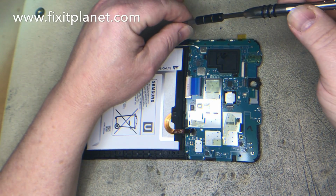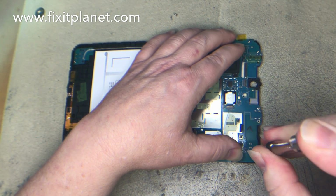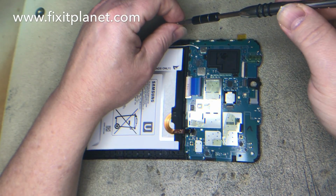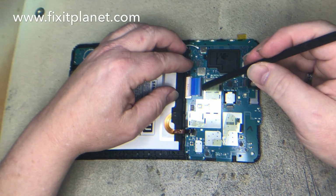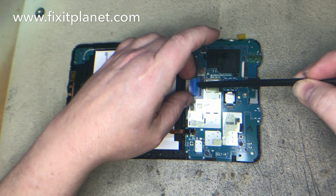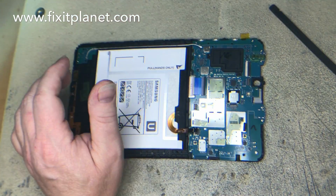So if you're replacing only the digitizer, only the front glass on this, you don't even need to take the motherboard out or anything, because the cable just wraps across the top of the motherboard there in the top of the frame. So there's no real reason to take all this apart. But at least this video will demonstrate pretty much a complete teardown for the most part.